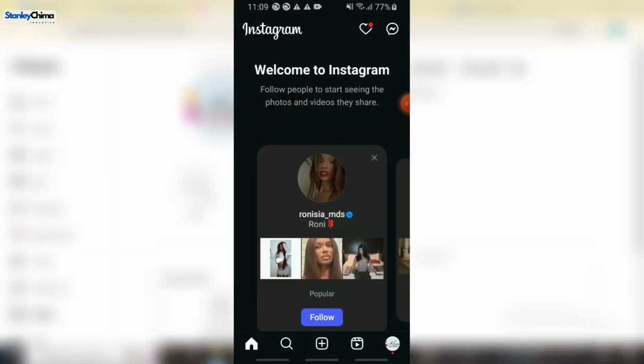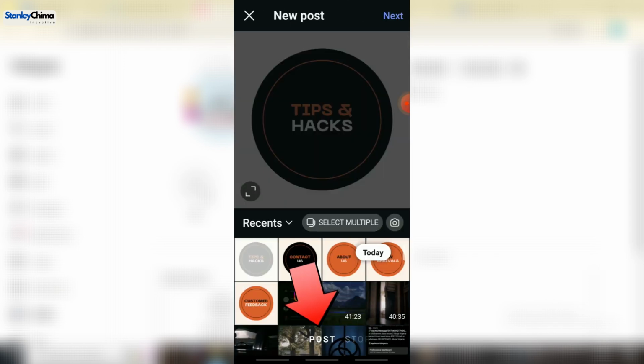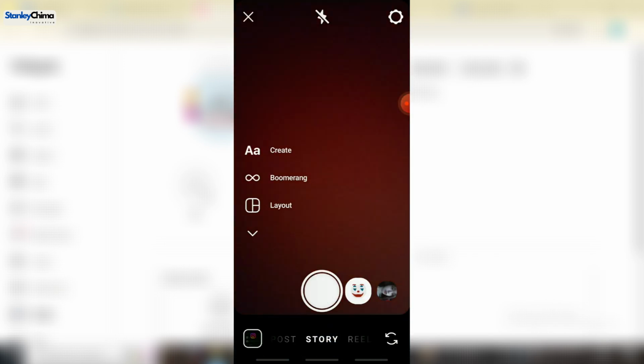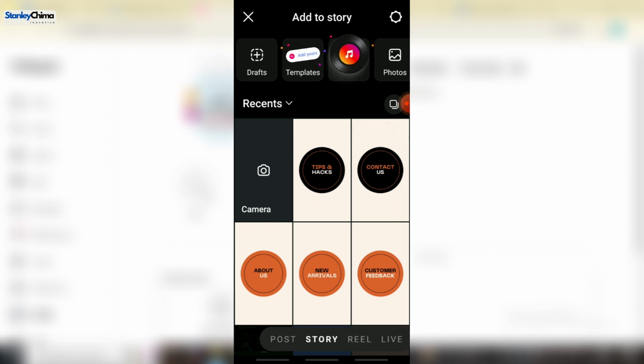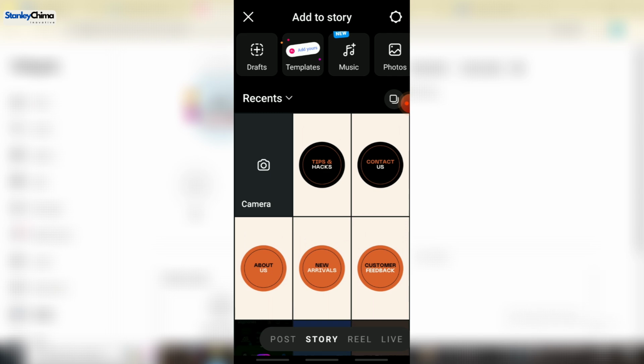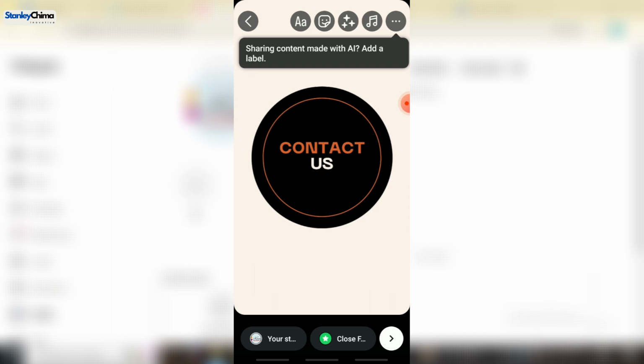So if you've not had it before, you have to upload it as a story. So you click here and select story. Camera will open. You just click here. And then there is a pattern I wanted it to arrange. Whatever one you put first goes at the extreme right. So I want contact us to be the last one people see since contacts are already there. I'll select it first and then next.